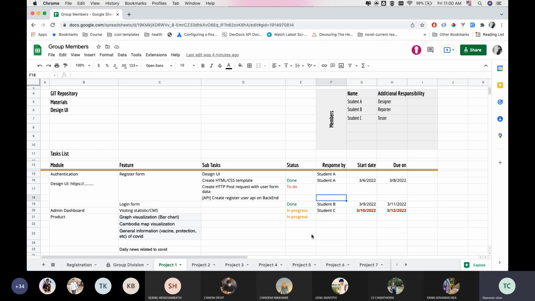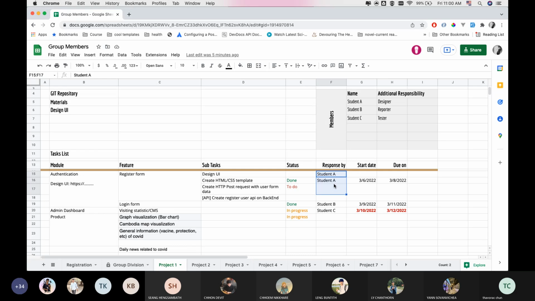And after you divide it, and during your presentation, I will need to check the list here. Is student A, for example, here, responsible for this task? And I can see that during your presentation, the task here is already completed. It means that he has done 100% of his responsible task, so he will get 100 score.